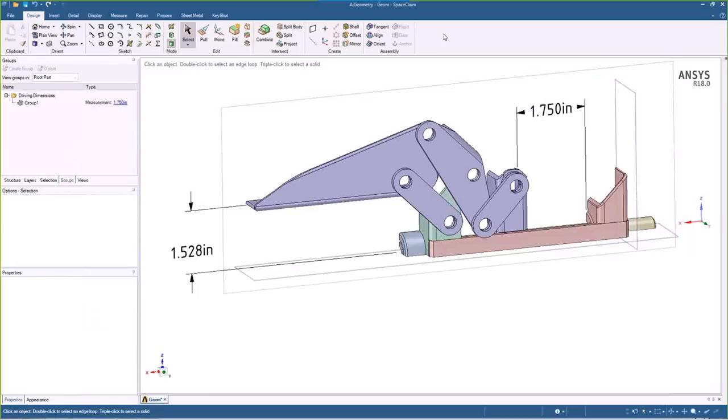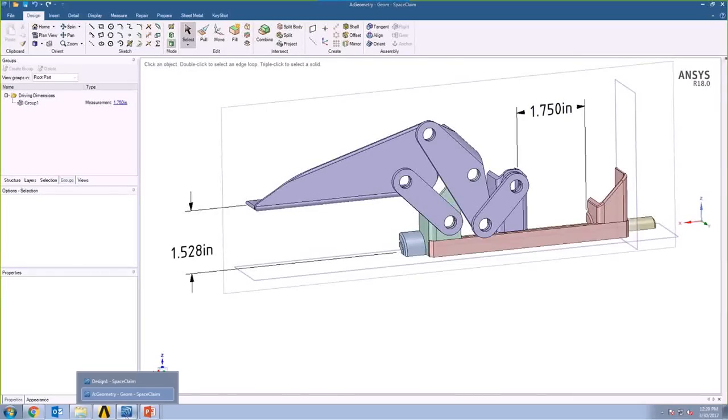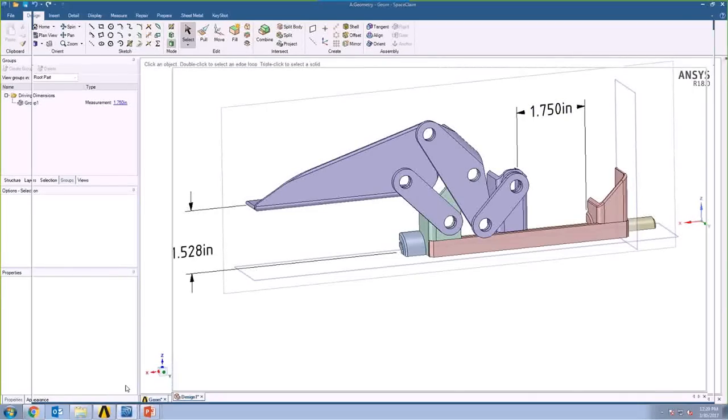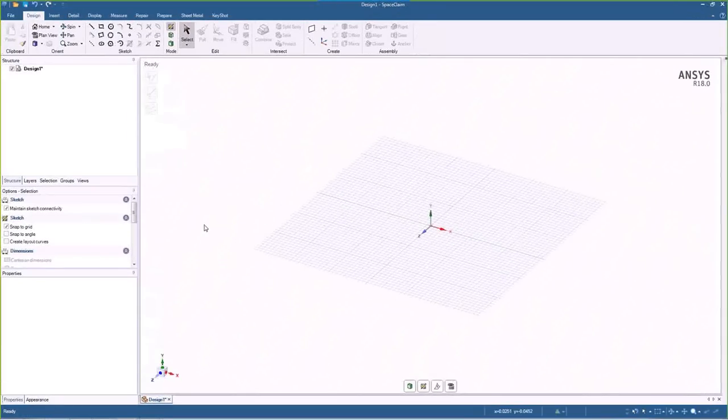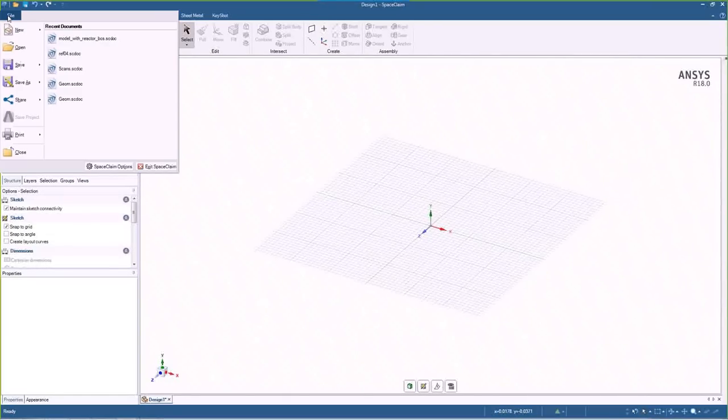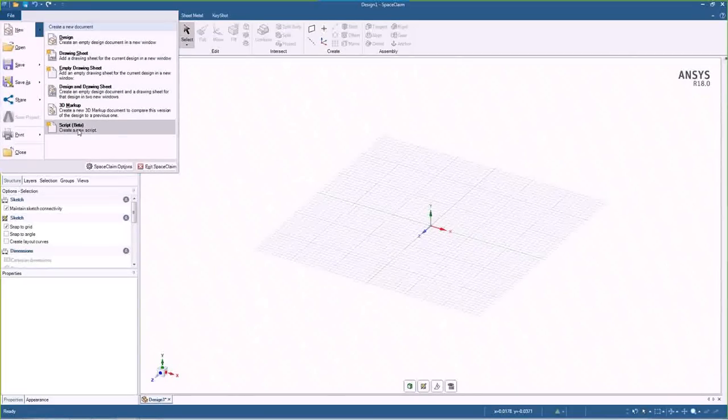So then the next thing I'll show you, let's say that the geometry changes you're going to make were a little bit more complicated than just changing one parameter. Maybe you needed to do a whole bunch of steps, modeling-wise after you made that change. So if that was the case, then maybe you need to do something like scripting, which I'll show you with this example. So this is just a blank session of SpaceClaim, and I'll open up the script editor. That can be done by File, New, and Script.